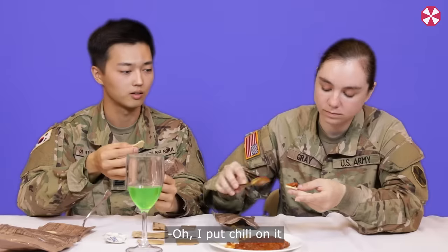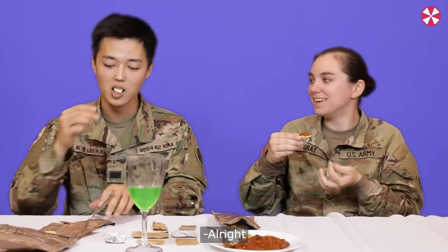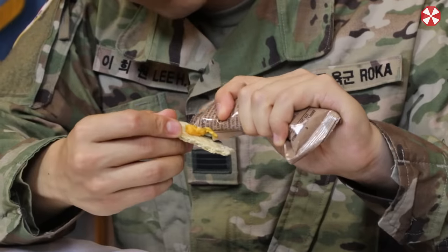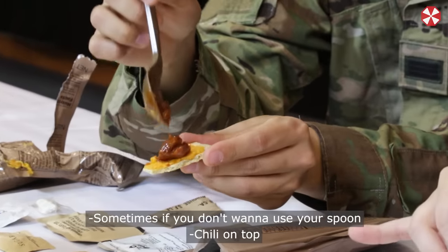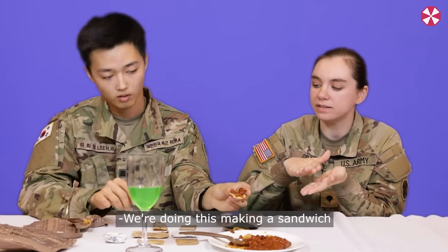Oh, and put chili on it. Yeah. I'm mixing it. You don't have to. Alright. It's kind of salty. Chili on top. Like sometimes if you don't want to use your spoon, like we would use another piece of a cracker. We're doing it to make a sandwich.